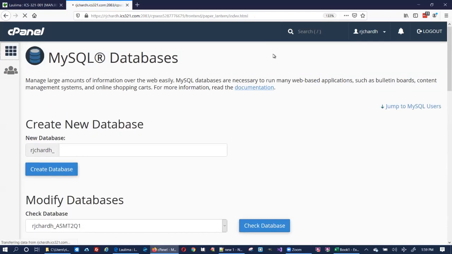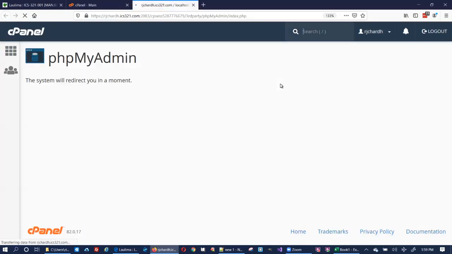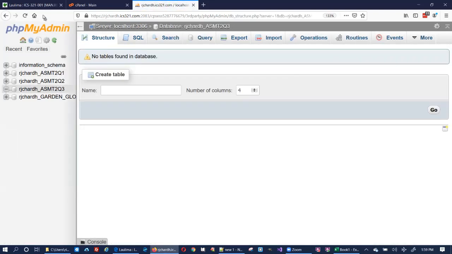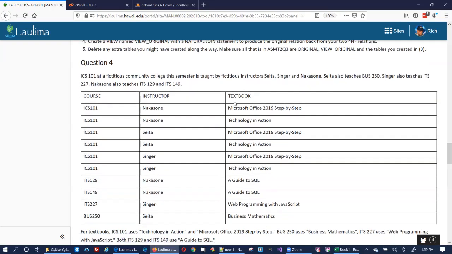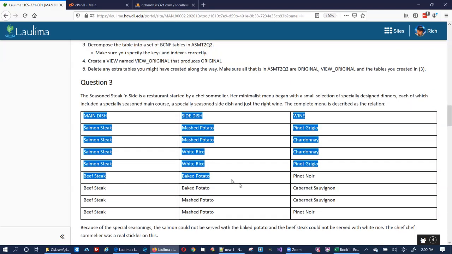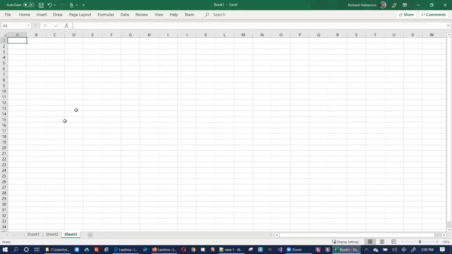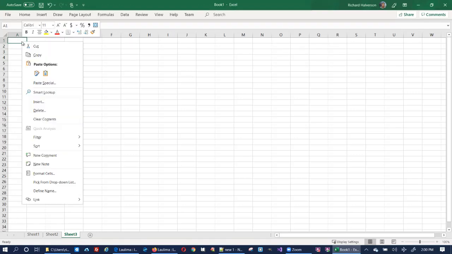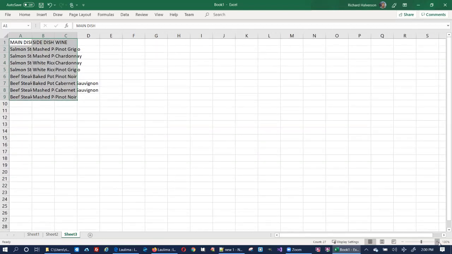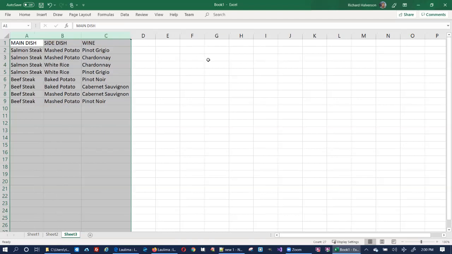Let's go back to PHPMyAdmin. And on the left here now I've got my 3rd one. And so, as before, I'm going to import this table. Copy, and I've got to bring up Excel, bring up a blank worksheet, do paste, and there's my table here.